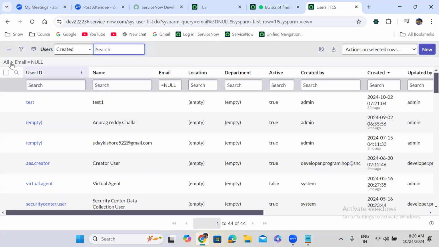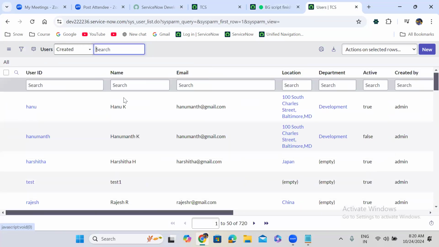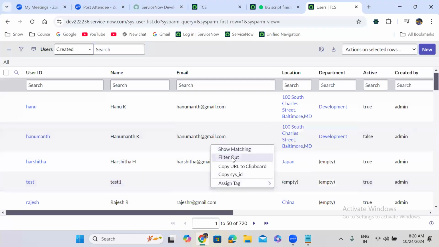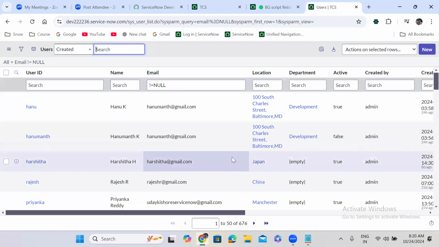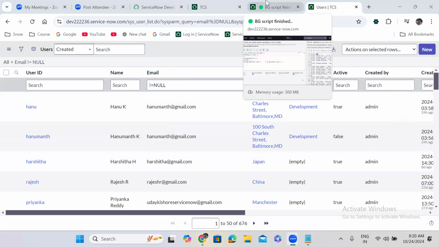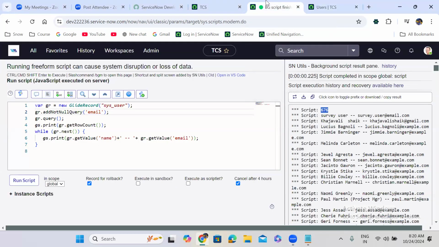There are 676 users where email is not empty.